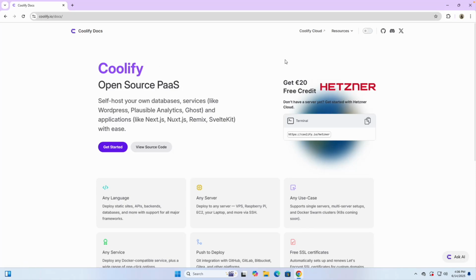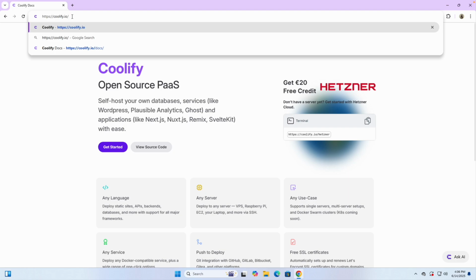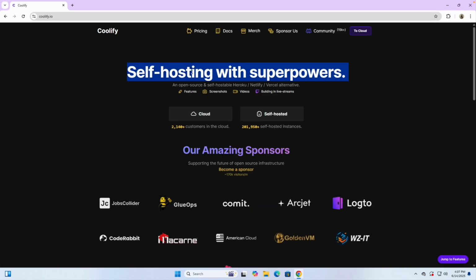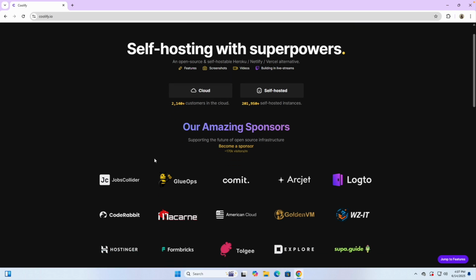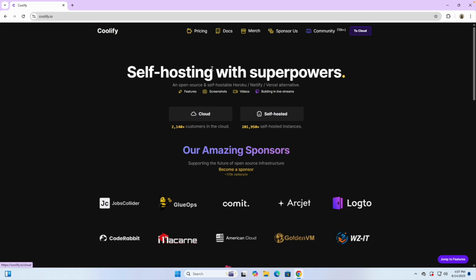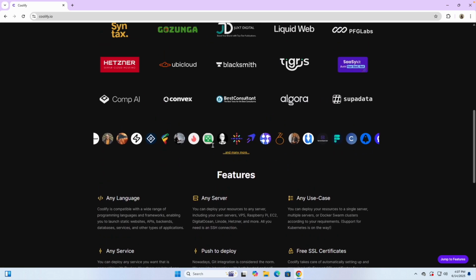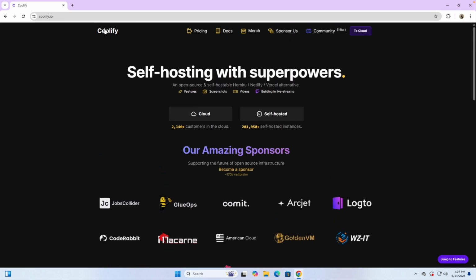So basically, if you go ahead and see Coolify, it's a self-hosting system. We are going to teach you inside this free course how that will work. But this is very powerful, and I am going to show you that. You just need to install Coolify on your server, let's say on your VPS server. We will teach you how you can set it up, and then you can install whatever you want.